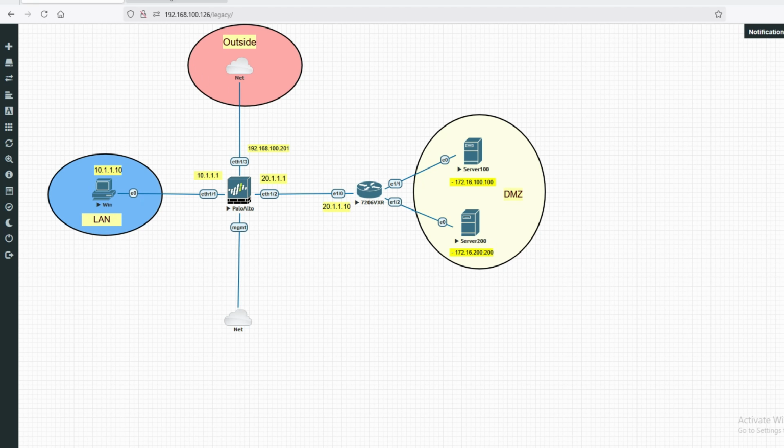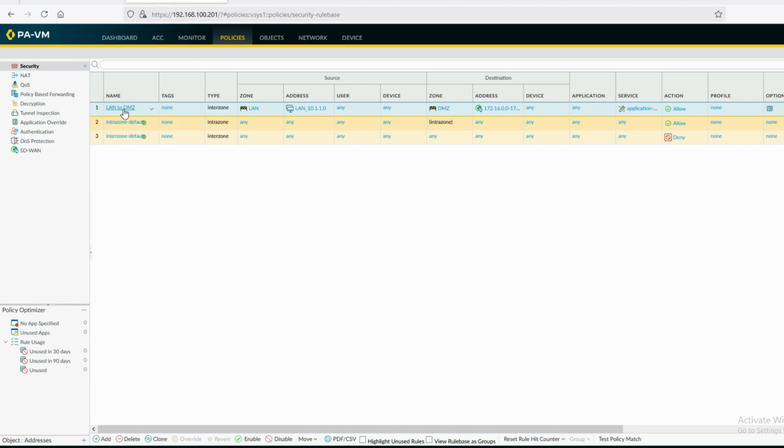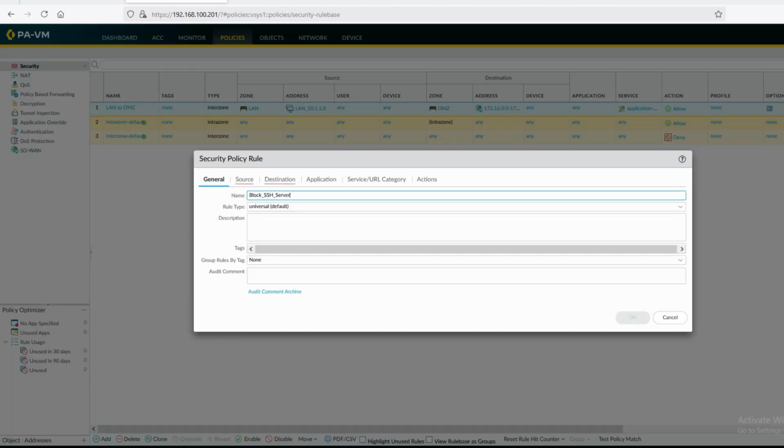Then we need to create a policy above this policy. So let's add policy for server 100. I want to block ping for server 100.